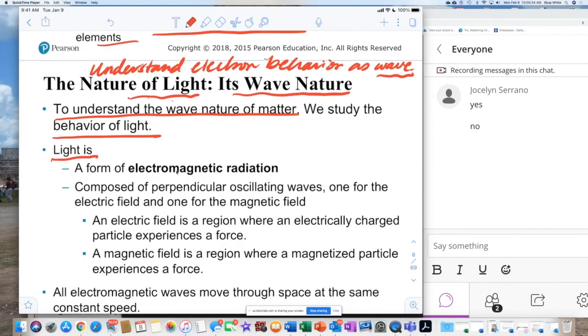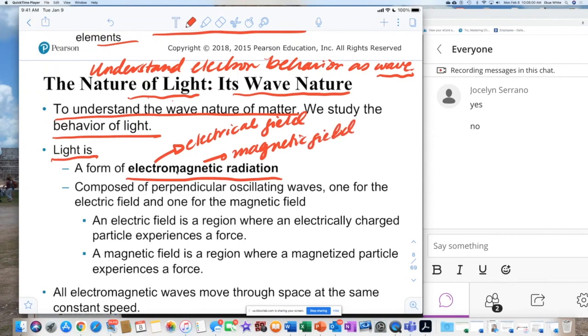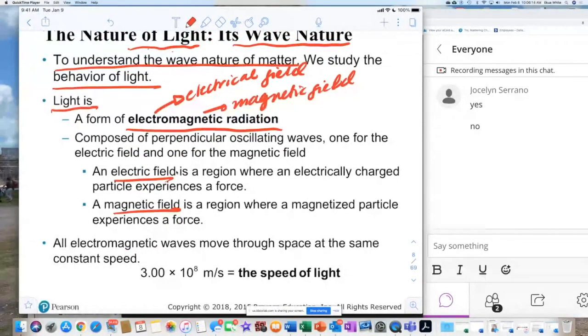What is light? Light is an electromagnetic radiation that is usually released from a body. Okay, so we have a radiation composed both of the electrical part, and this radiation is influenced by the electrical field and also the magnetic field. So once the radiation is released, both the electrical field and the magnetic field influence the radiation. And so we're told that here, both of them are influencing the radiation. The radiation has a specific speed in vacuum. So it doesn't say so here, but electromagnetic waves tend to move at this speed right here, speed of light, so to say, in vacuum.